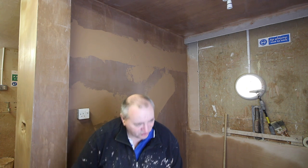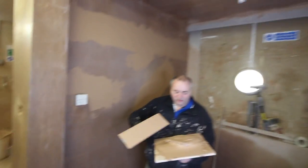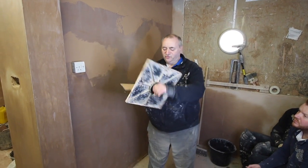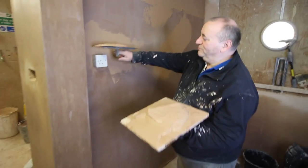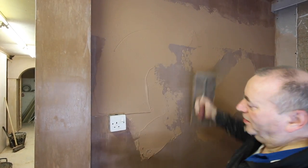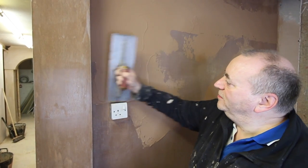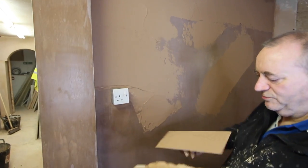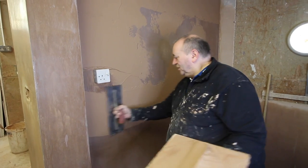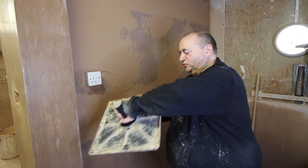You've got to do with yourselves, I start close to the wall, not so much in the middle, so you're not putting too much when you're going to the edge and risking spewing it round the corner. So basically, when you're doing it, you're starting to do it here, up, back down, and then very little from the edge out to meet it. Whereas when I would be doing it, I'd normally start with that, tight to the edge. Just make sure you keep it nice and flat, falling up as you're going down.